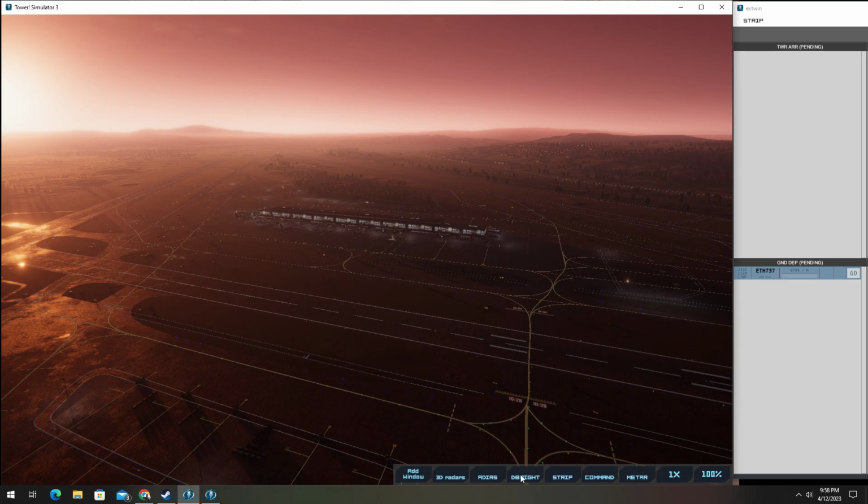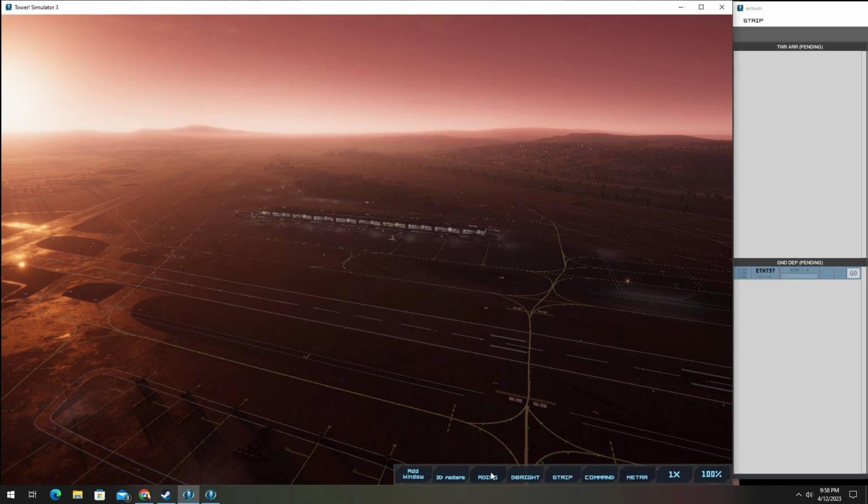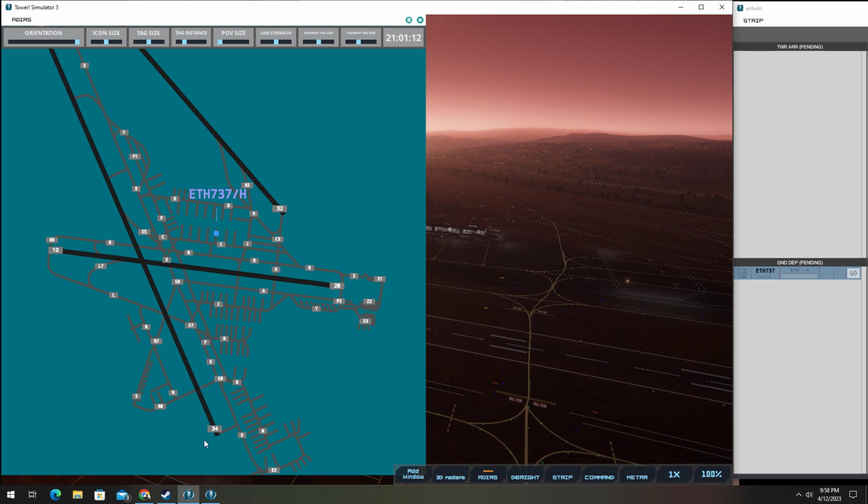And at 9 o'clock, according to the research I had looked up, at night they land on 28. So we will be landing on 28, like this says. So coming in this way, and we take off in 34 and 32. So for me, if they're on this side of the runway, I will push them off 32, and if they're on this side, I'll push them off 34, and then we'll land on 28. We'll see how this goes. It's not super busy, but we'll give it a shot for what we have at the moment.